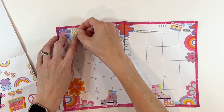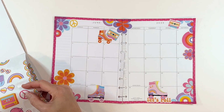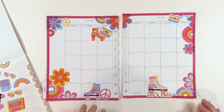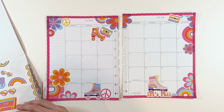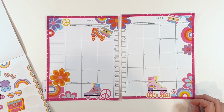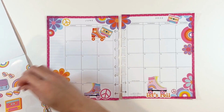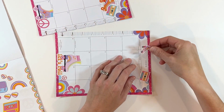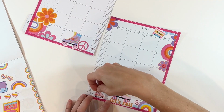How cute are the cassette tapes? I wanted to include those, and then yeah, I had to include the peace signs too, just because I love the circles and how they kind of pick up with the florals. So cute. I love this book from Live Love Posh. I will definitely link it down below because it's adorable. It just came out, and I think it's one of the cutest books I've seen in a long time.